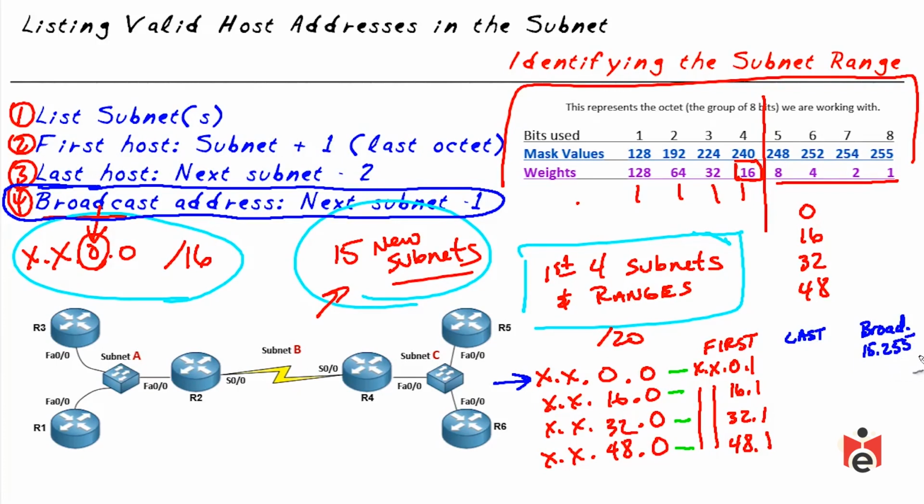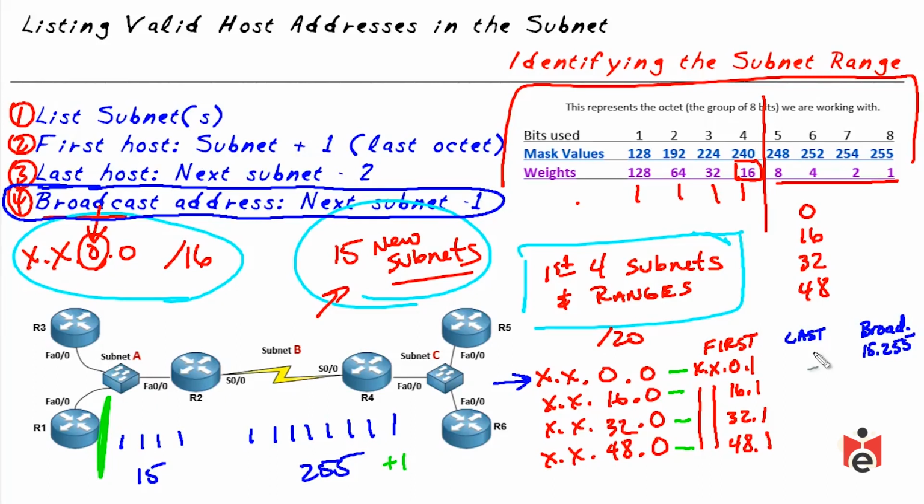It's going to look like 15.255. And let me show you that in binary. In the third octet, we have 4 bits that are on. And then in the last octet, we have 8 bits that are on. So that is 15, and that is 255 right there. And our mask is right here. So my question is, what happens if you add 1 more, plus 1 right here? Well, all of these are going to carry over. So the plus 1 is going to topple all of these to zeros. This is going to turn to 16 because they're all going to topple over. And that's the binary behind it. So 16.0 minus 1 is 15.255. You simply put 255 for the last octet, and you take this number and say minus 1.